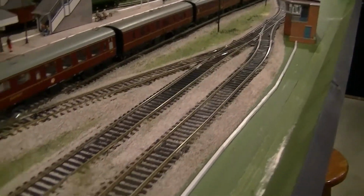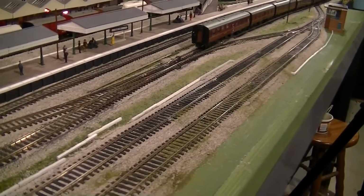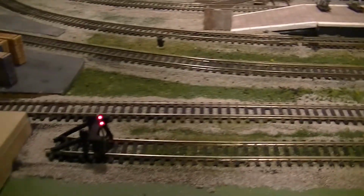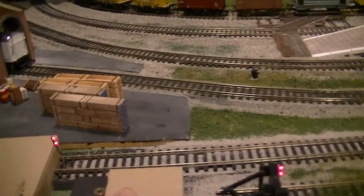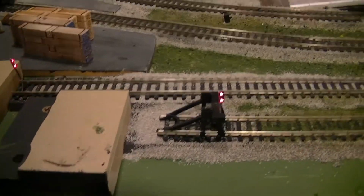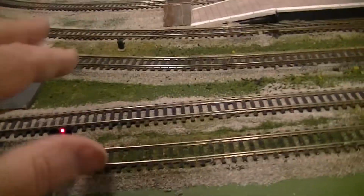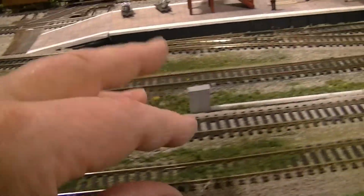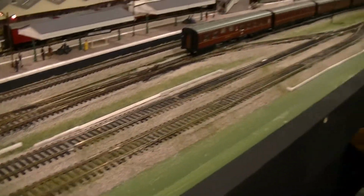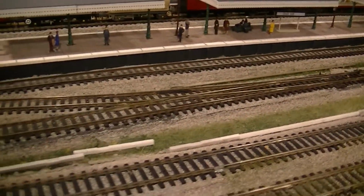I'll probably dabble a little ballast on there. Semi-covered it. And down here, I don't have the right stops yet. These are just temporary. But I'm planning on using static grass around this area and have it gradually reduce until about here. And then the track will look about like it does now. Maybe a little bit of grass in there.